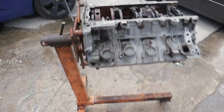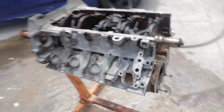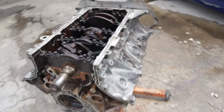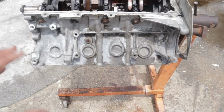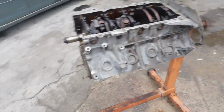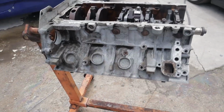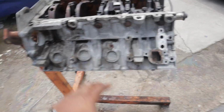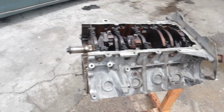So we got the block as clean as possible, and if you look, it's looking dry. That's how it's supposed to look once you have it all cleaned out. And pretty much this is going to be the only part of the motor that you're going to be able to see. Don't forget, if we flip it over, the intake manifold sits on top of all of that, but I'm still going to polish it. I'm just letting you guys know what is priority. So to see the difference between when we use Mothers and when we don't use Mothers, I'm going to polish one entire side, and then I'm going to show you guys pretty much a before and after of how this thing looks.